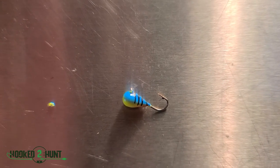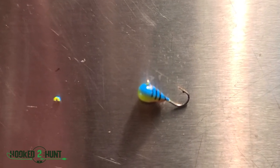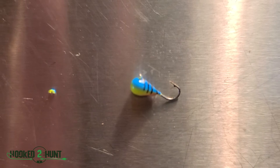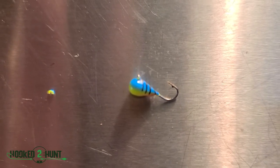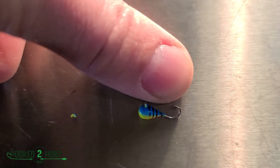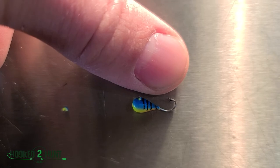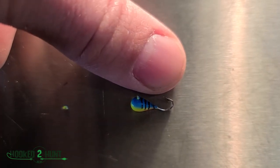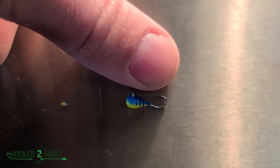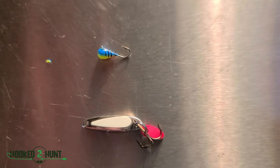The jig I'm showing here is a blue-green yellow fire tiger type — very very small, real finesse. I went to this really small jig after about 30 minutes of not getting anything to bite, and I started pulling fish through the hole. The size of this jig is extremely small, so this was definitely a very finesse approach. I caught tons of little stripers on this and then a couple crappie as well over a longer period of time. As it got closer to dark the bite did pick up, and that's when I transitioned to the Swedish pimple spoon.